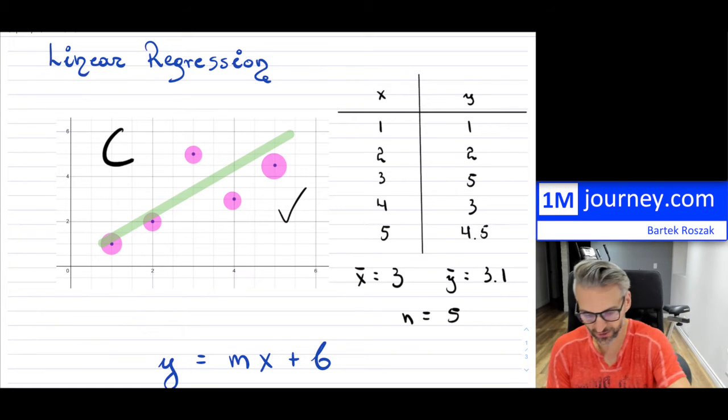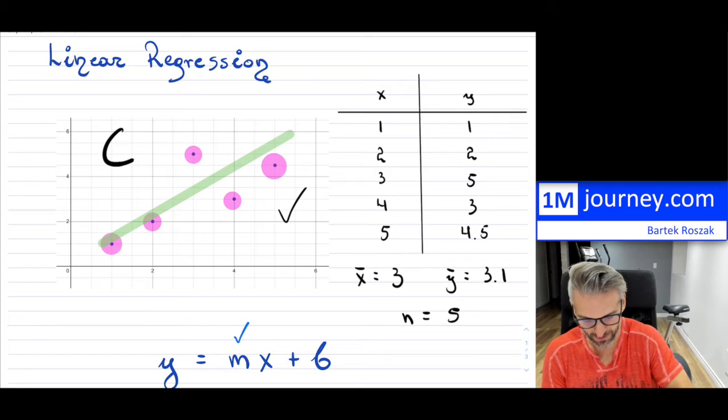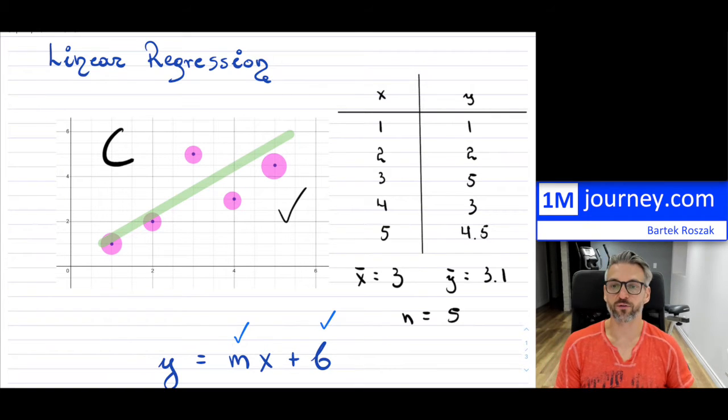So we want to try to figure out what is the best m and the best b for the given data set. Now, when the correlation is strong, it's actually not hard to do it by hand.